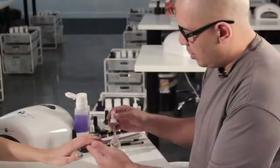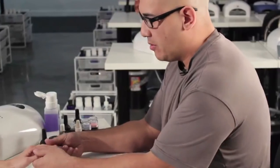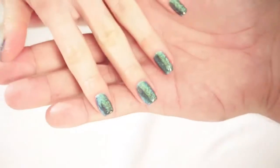Wow. We're going to take the rose oil, again apply it to the cuticle area and the hyponychium, and massage it in. Once we condition the cuticle areas and massage it into the skin, you can see how amazing this effect is. This, you guys, is going to attract a lot of attention. And remember, if you wear it, they want it.